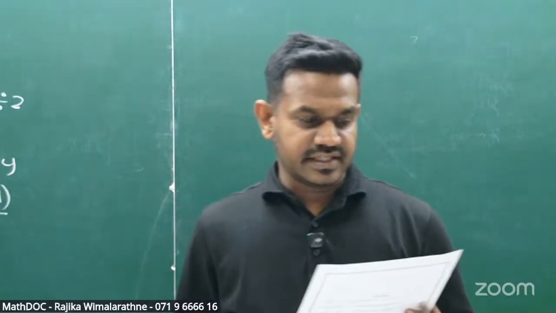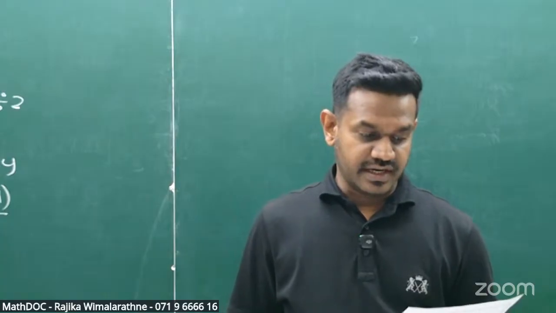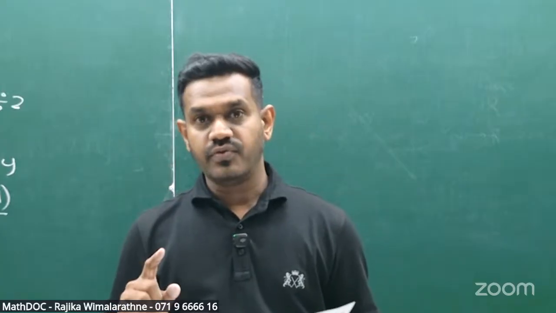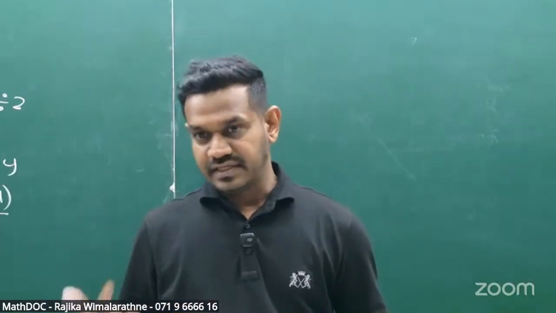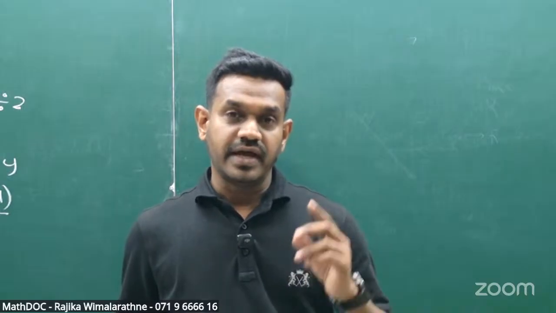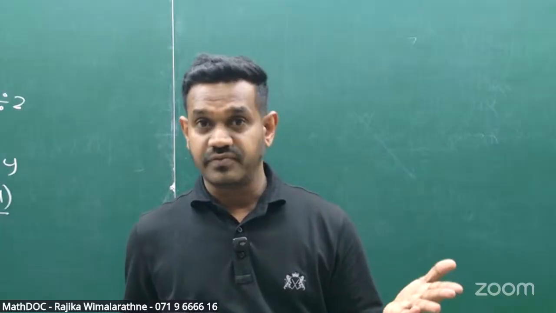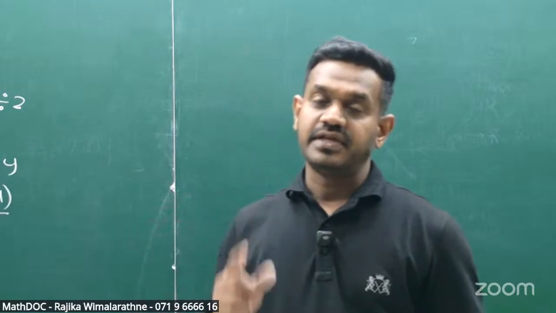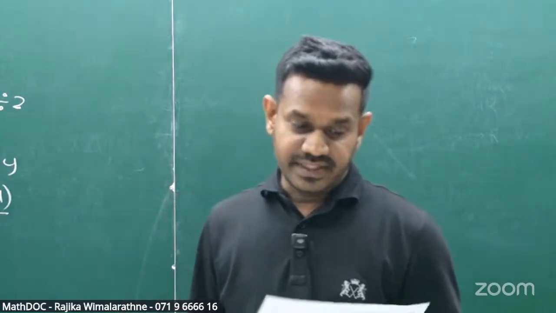In which equation are x and y functions? We have to identify whether it is a function or not. You remember, if we have y equals f(x) kind of thing, we say that is a function. Then remember, y to the power 1 expressions must be a function. If we have y to the power 2, 3, or 4, you don't say that is a function. Definitely y to the power 1 must be there.